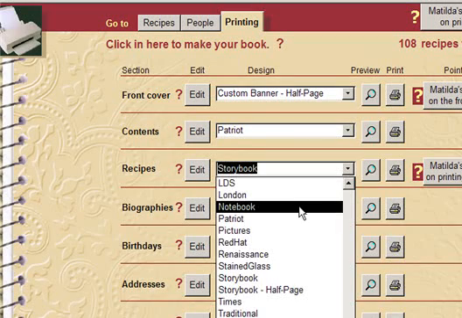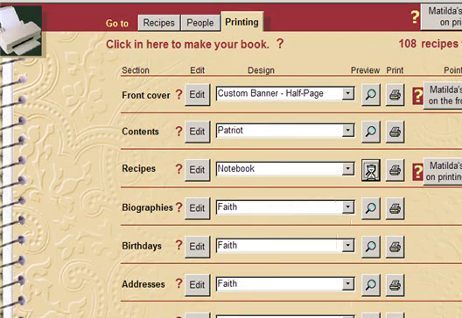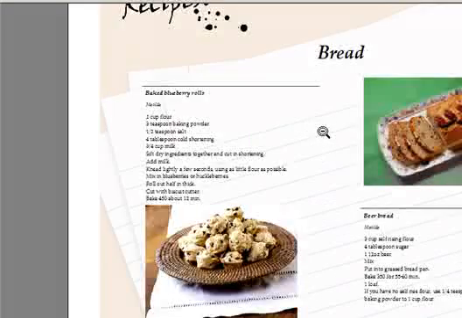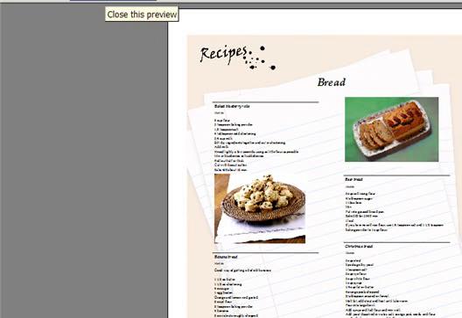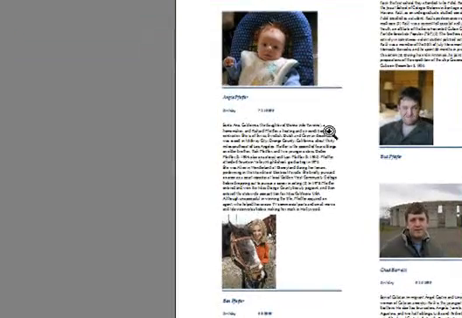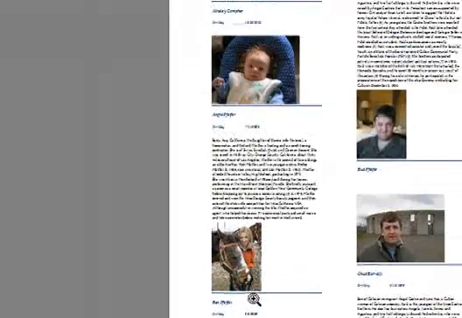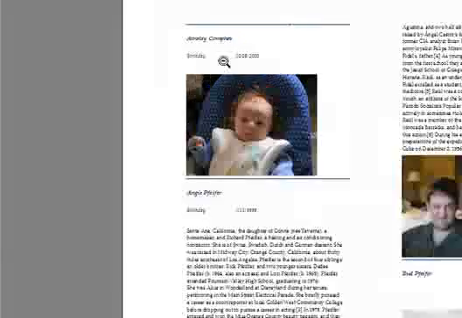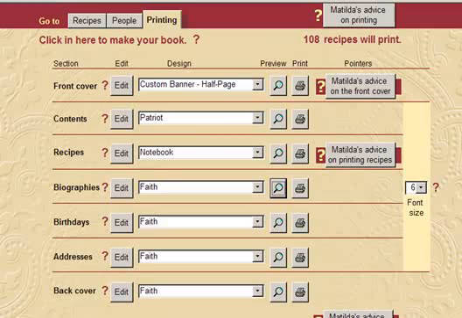Let's look at another sample of, say, notebook. There's 27 templates, so I don't have time to show all of the templates here, but as you can see, there's quite a selection. The next is a biography section, and this is where you're going to do your little family tree if you want to. As you can see, that's kind of sharp looking, where you can add in the photographs and the people's names and all that great stuff.